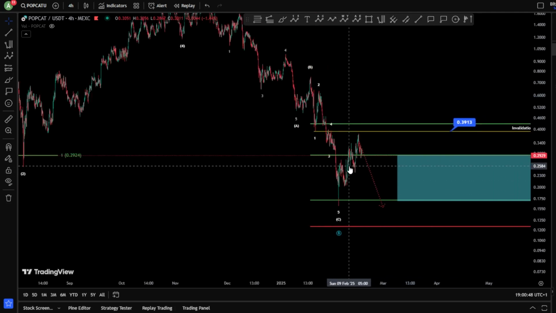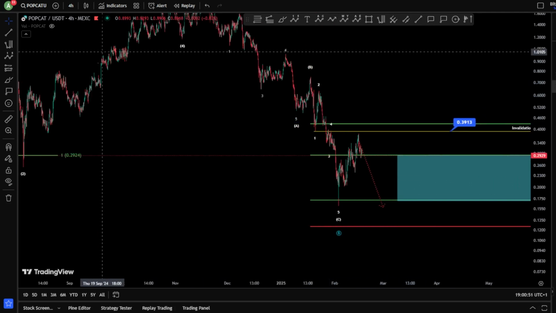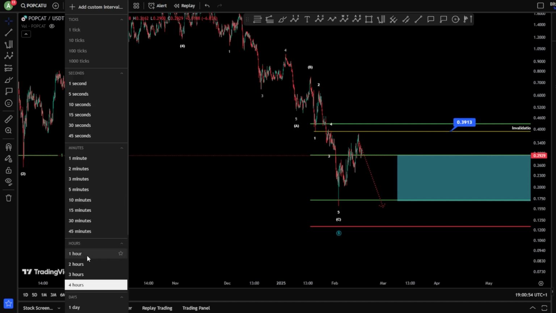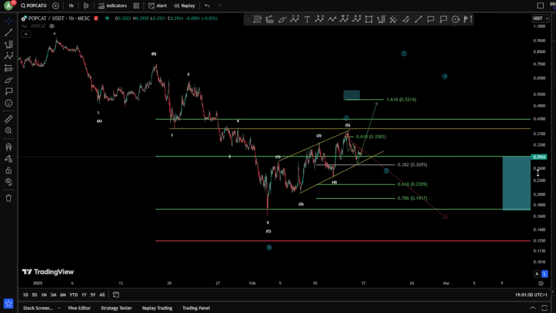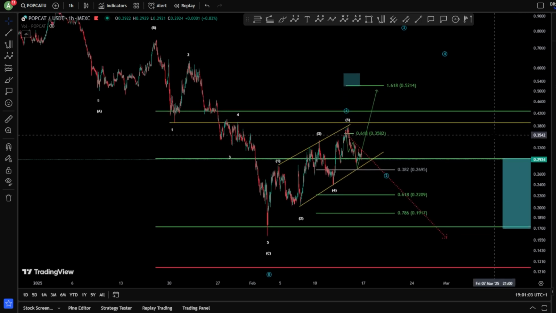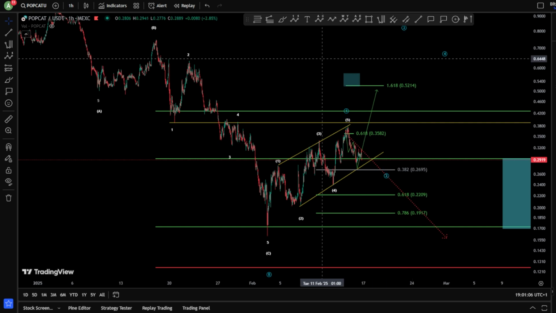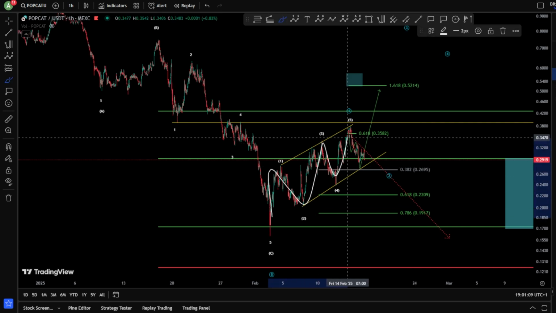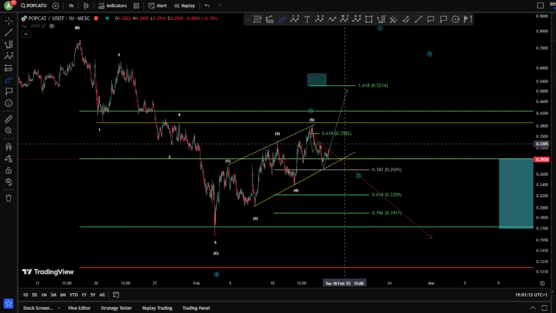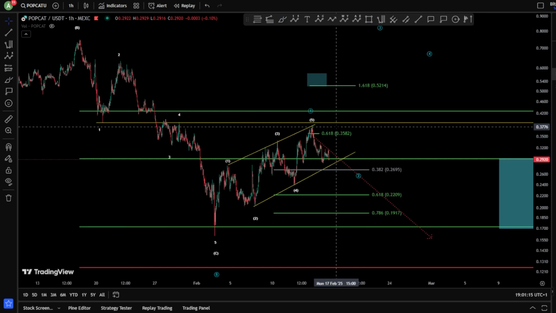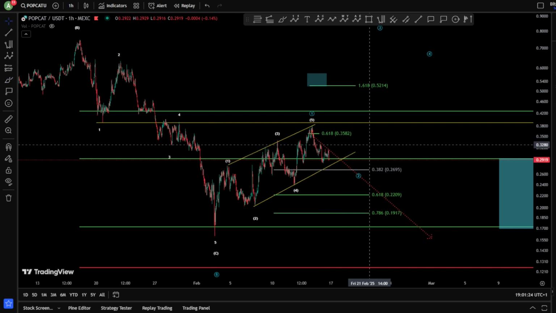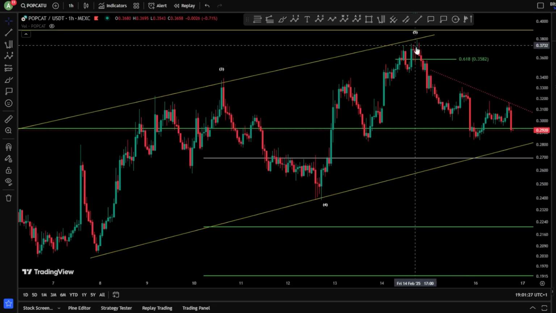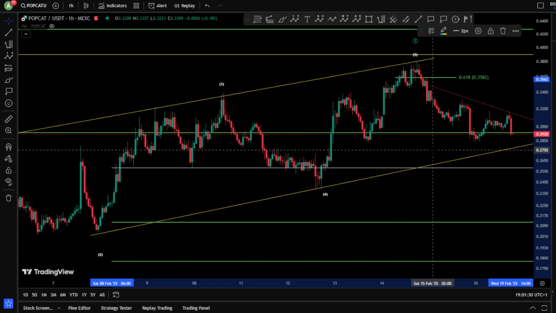We have here an impulse, not impulse, actually, it's a motive wave, but it is a diagonal. If we take a look here closer on the 1-hour chart, of course, where you have 1, 2, 3, 4, and a 5. In this, of course, scenario, you have a contracting leading diagonal toward the upside, and you're still looking for higher. We have seen perfect 1, 2, 3, 4, and a 5 in the perfect boxes, of course, for this contracting leading diagonal. Now you have finished, of course, a wave 1 in your blue count, meaning you are looking for still wave 2. Probably unfinished yet because it doesn't look finished and it looks like it still needs more since we have an impulse here toward the downside.